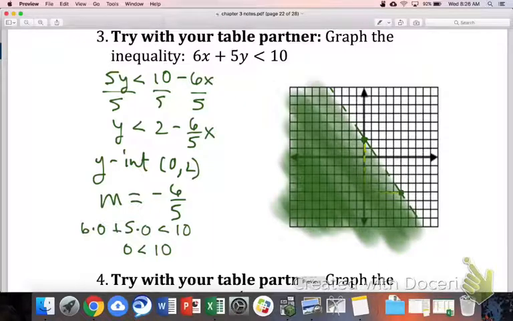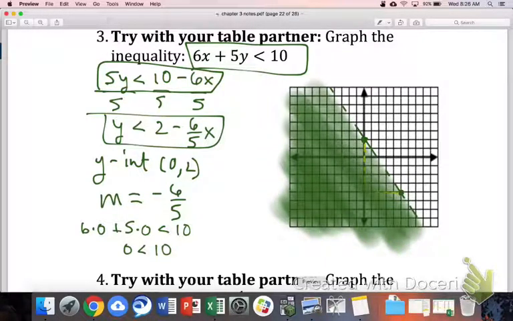What do you guys think? Have any questions? Question? Okay, so what was the equation you used to plug in the 0? So I always tend to use the original, because it usually doesn't have fractions in it that I need to worry about. It's usually set up to make a pretty easy judgment on true or false. But honestly, you could use this one, you could use that one, you could use any of those inequalities, as long as you haven't made any mistakes. All of those should work.